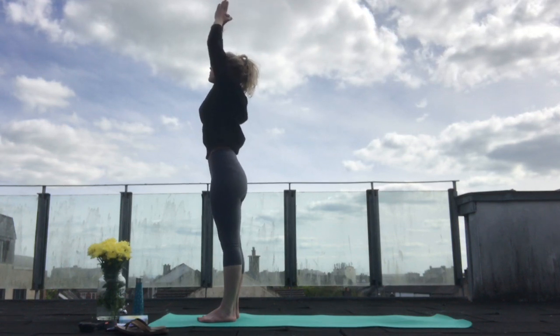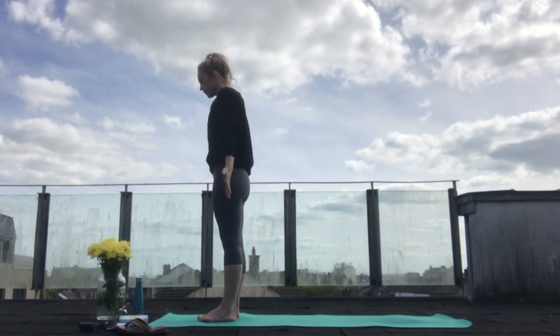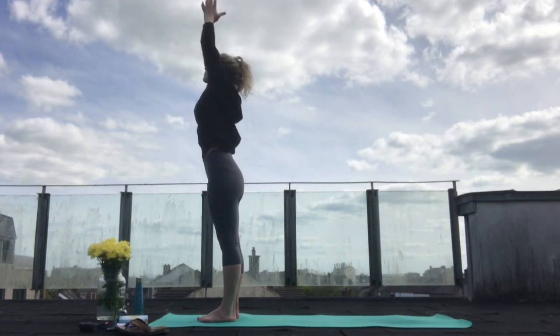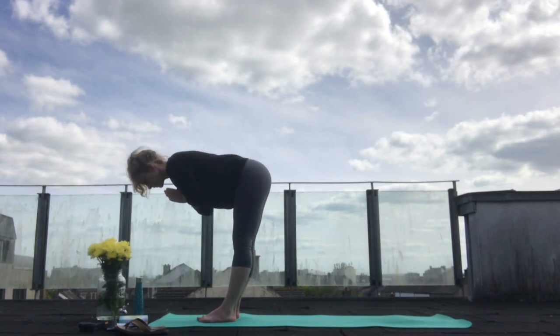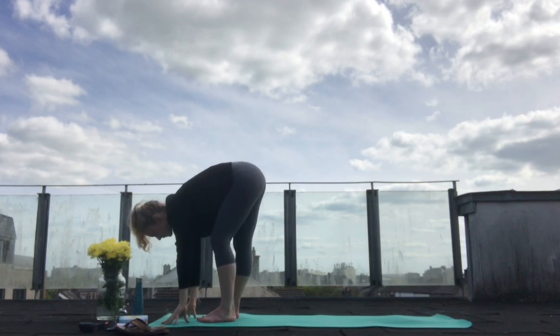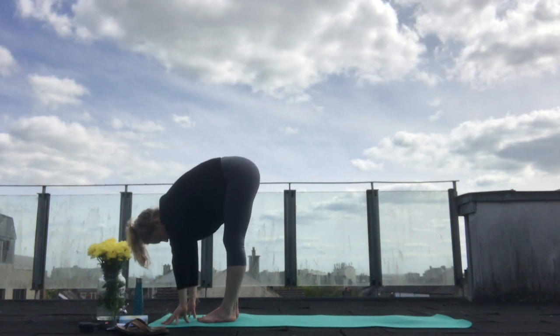Inhale, mountain pose. Exhale, palms fall. Inhale, reach. Exhale, forward fold. Fingertips gently graze the floor in front of your toes. Shift weight from your heels to your toes and let your upper body hang forward.